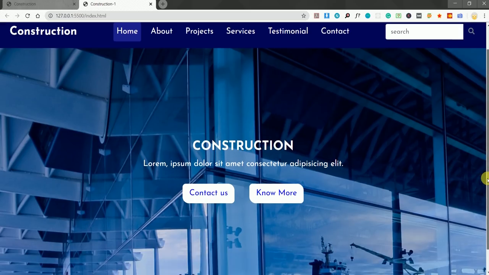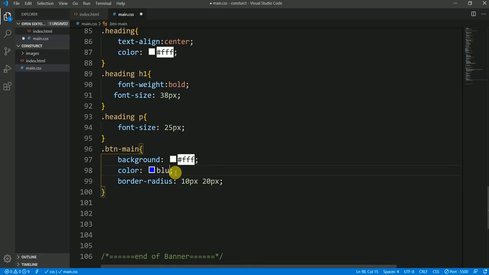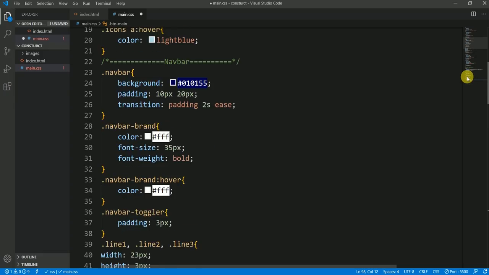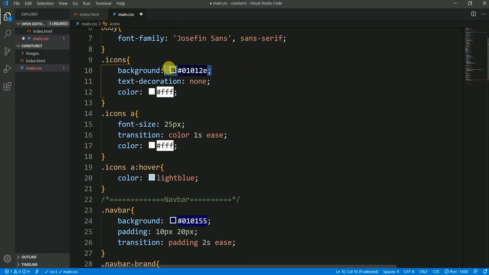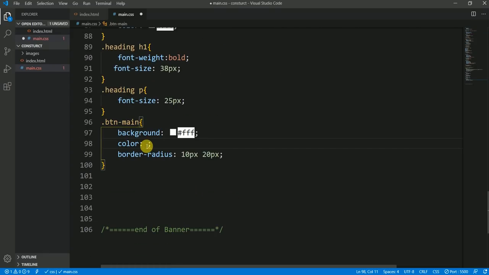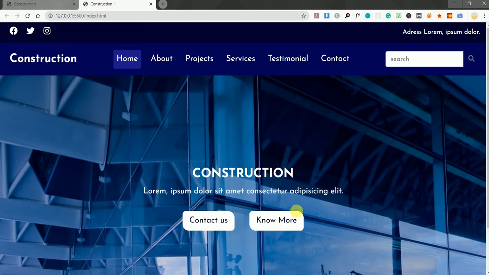So we have, you guys can see that this 10 and 20 pixels has a nice effect and nice shape. But let me change the color of this blue. This should be the color of my main theme, and the color of my main theme is this one. Let me get it from here. I should make the variables, and I have to use the variables, but in my next project I will try to use the variables. Okay, let's save it. And my browser has some problem, so we have that. We have the buttons here.